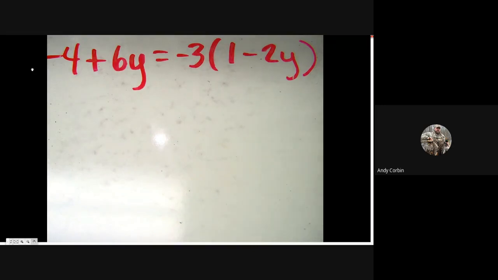Feel free to start talking to each other just as soon as you get something you can talk about or a question. All right, Davis, what'd you do first? I got stuck. Where? After I get done with the distributive property. Well, that's the first step. You may be stuck where you're at, but that's a good first move. Tell me what you did, and I'll write it down for everybody.